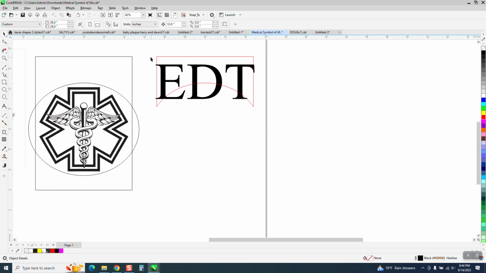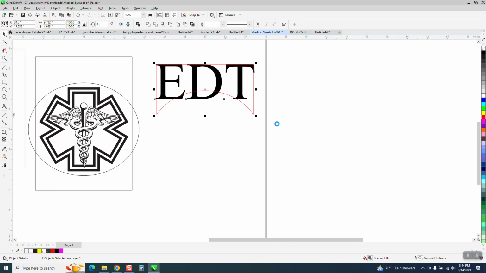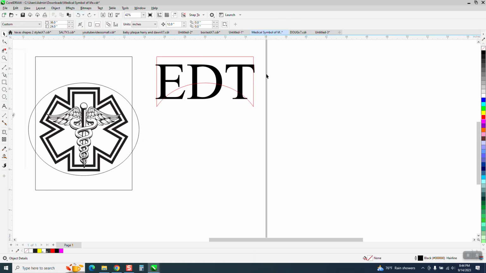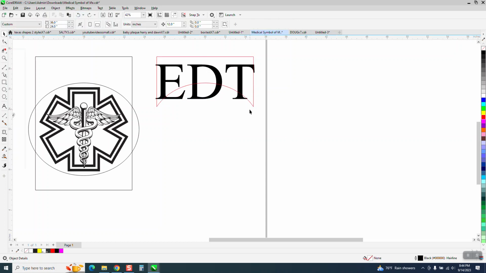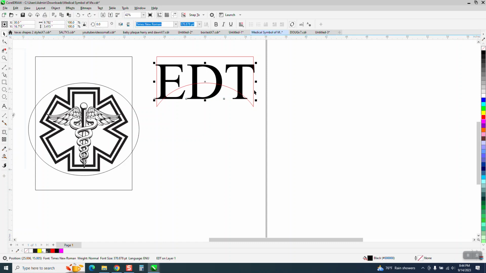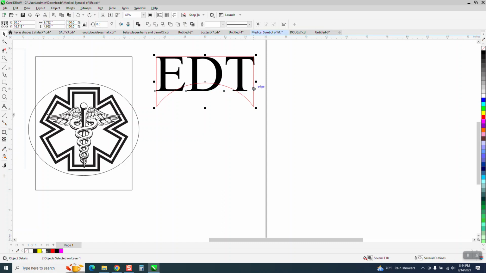Now I'm going to go ahead and, matter of fact, I'm going to try to do this, see what happens. See, I didn't want to move the letter, so I'm going to hit the shape, hit the text, hit the shift, and then hit T. Nope, I need to do just the opposite. Text, hold down the shift, box, T. That put it to the top. So really my text is probably a little bit too big right now, but that doesn't really matter.